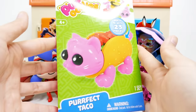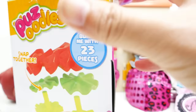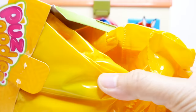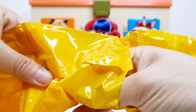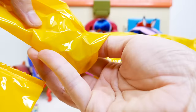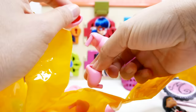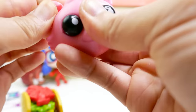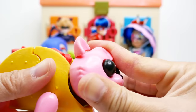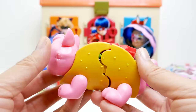Let's open this up — there's a whole bunch of blind bags inside. We have a cat face, a cat tail, little eyes, a bunch of paws — little kitty paws — and part of the taco. Finally, we attach the cat to the taco. This is a 3D taco cat puzzle — super cool! What a fun surprise. Now we have two doors left — let's open the green one. The green door has Adrien. I see green and black and some legs — we found her! There she is, Puppeteer.